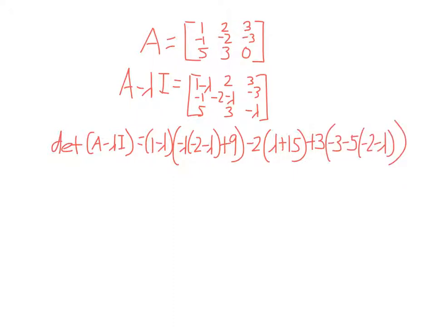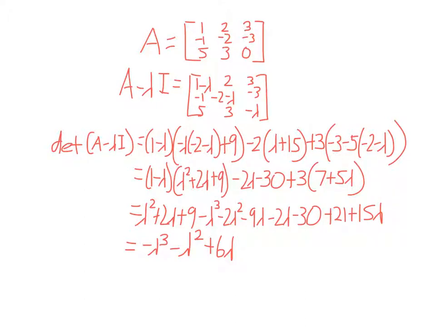So of course, now I have a polynomial and I want to solve when that is equal to 0. So I'm going to need to make this a lot easier to work with by expanding all the brackets. So after I do that and I collect all the like terms, I'm left with this polynomial here. So I want to solve where this polynomial is equal to 0. So I want to solve minus lambda cubed minus lambda squared plus 6 lambda equals 0.